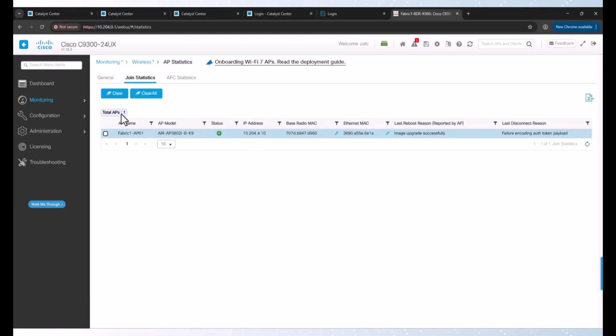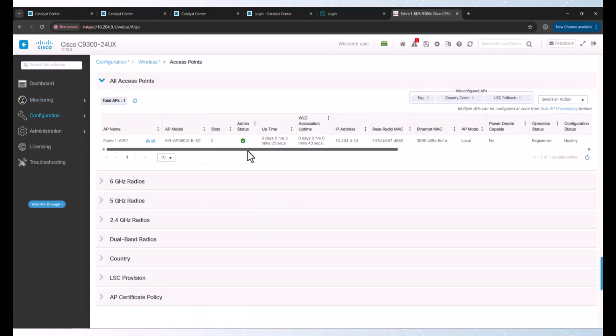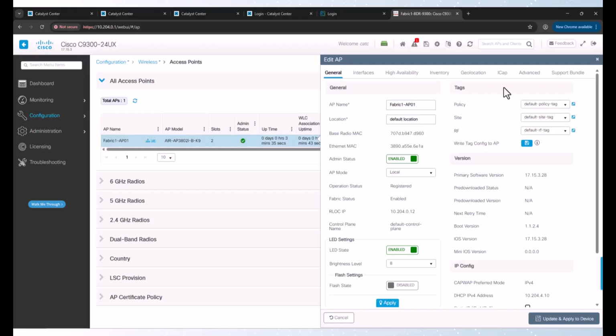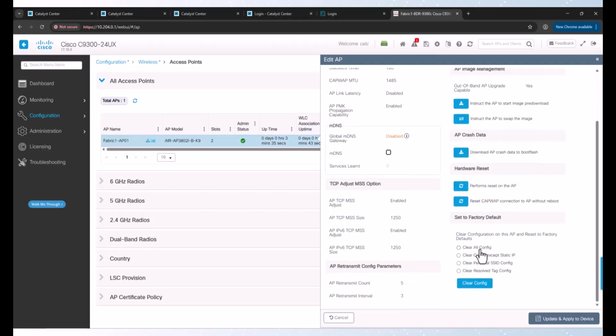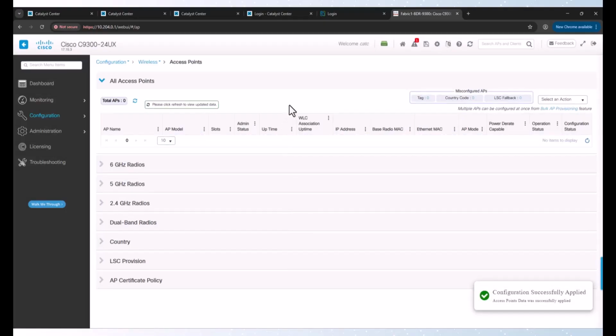So what we'll do, just to make sure that we understand that process, is once this guy comes back up, which kind of looks like he did if I go to access points, I'm going to come in here and factory default him, and we'll see if he makes it back here. Theoretically, he should not. He shouldn't be able to know how to join this controller. We're going to have to go set up the DHCP scope option 43 to make sure that when he comes online, he knows to reach out to this 10.204.0.1 as a controller.